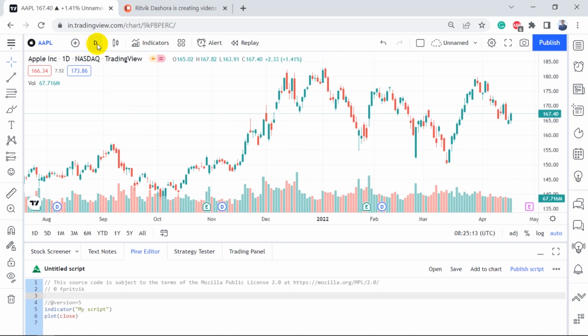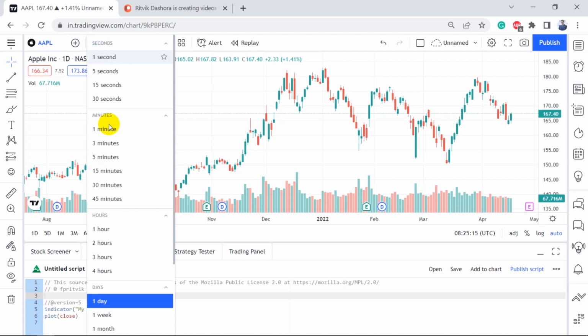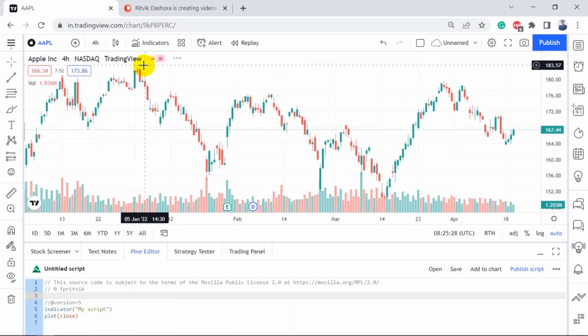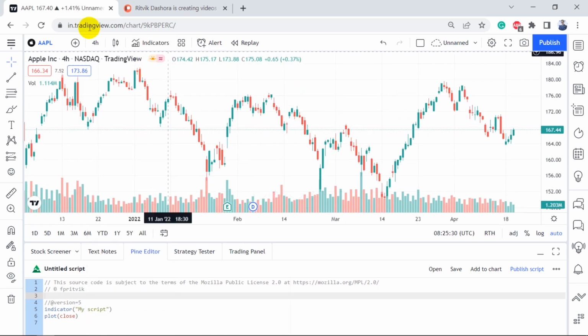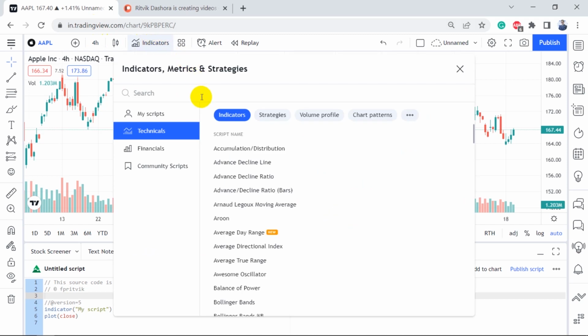All the options on the top bar are, for example, this one: the interval that you consider to make the candlesticks can be selected here. So it's 1 day selected here. We can select, say, for example, 4 hours, and you'll have new candlesticks. And then for indicators, you can go here and write any indicators that you want to be a part of your analysis.